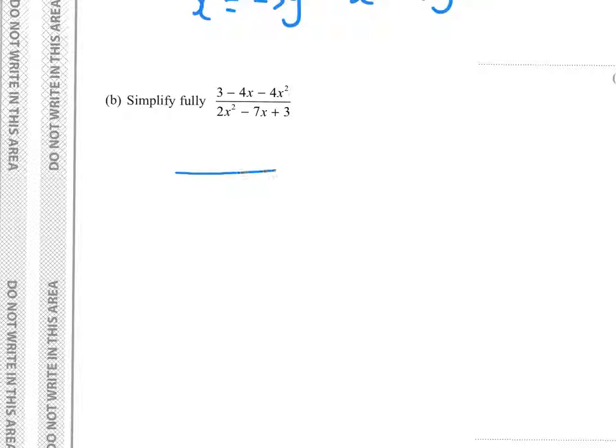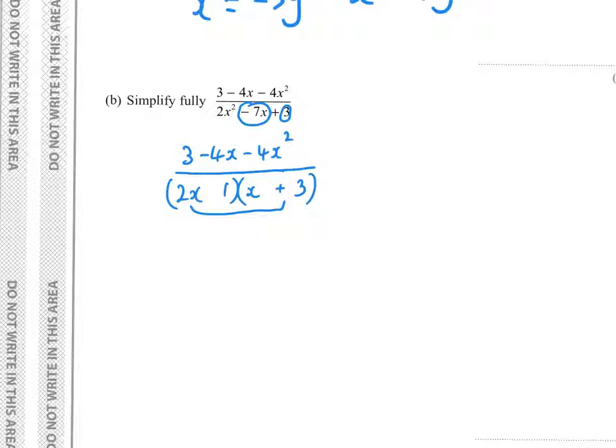We'll start with the denominator, I think. So we'll leave the numerator for now, and we're going to factorise the denominator and hope that we get two nice brackets. So we're going to have a 2x and an x, factors of 3, 3 and 1. We want to have negative 7x, so we're going to have positive 6x. In fact, we're going to have negative 6x, isn't it? So negative 6x, and then take one more away, and that would be negative 7x. So we're going to have 2x minus 1 and x minus 3 as the denominator.